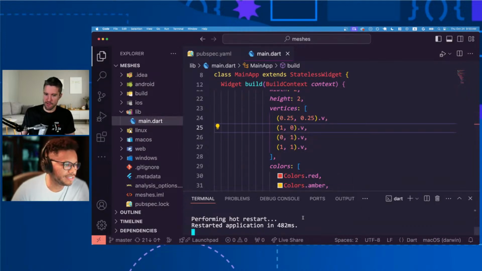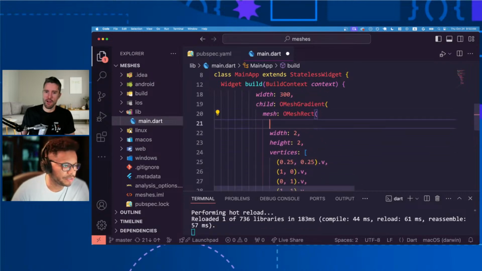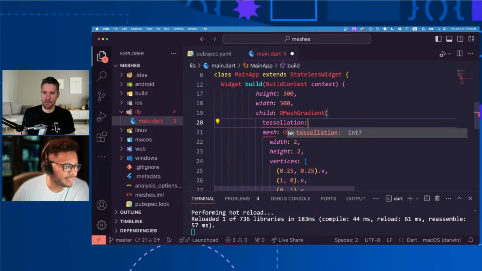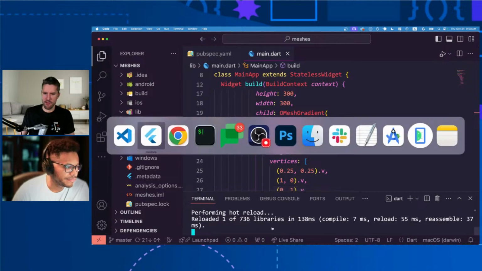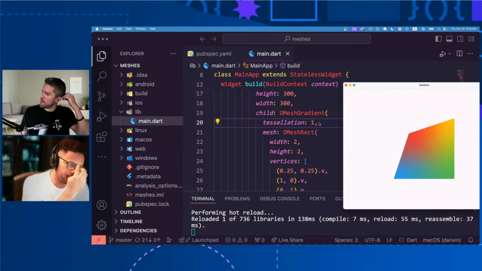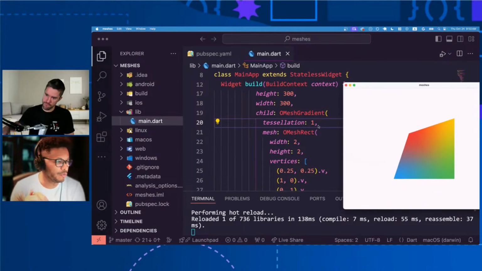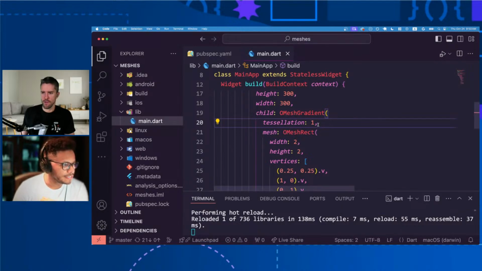Yeah, so if you put tessellation 1 on the widget, you will see, without curves, the actual mesh being rendered. I think it's on the widget. It's not on the rect. Okay. There we go. So wait, what's the default value there? The default is 12. It's just a number that I figured is not going to break, because the bigger the number, the worse the performance is when you are animating. The lower the number, the worse it looks. So 12 is a nice balance for most cases. But you may want to increase if you see artifacts, and decrease if you see performance problems. Gotcha. Okay.